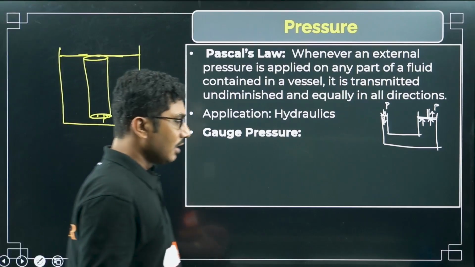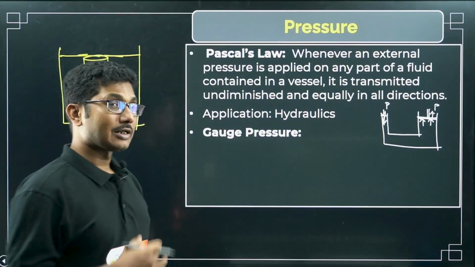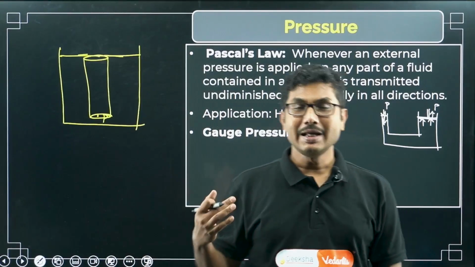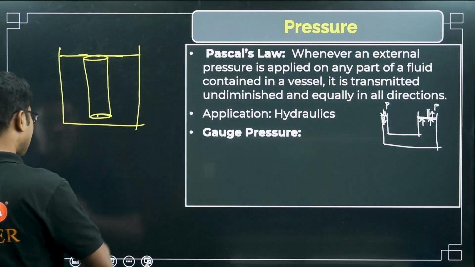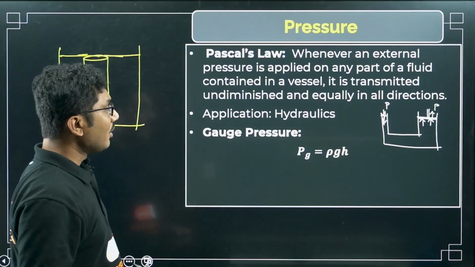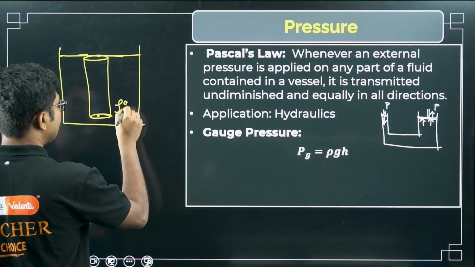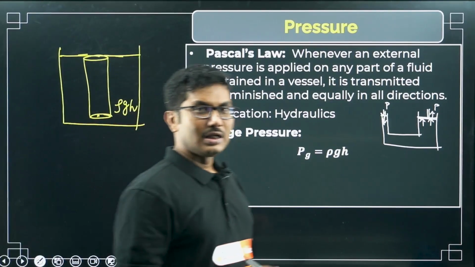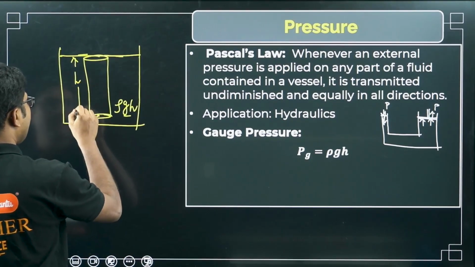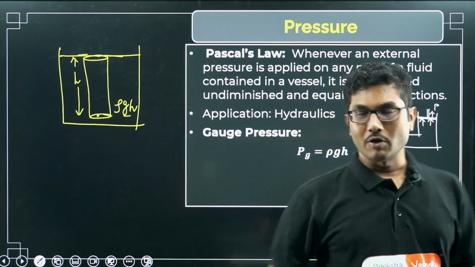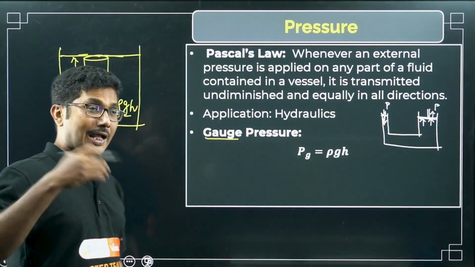In general, we generalize liquid as fluid, because air is also considered to be a fluid; gases are also considered fluids. So for any fluid in a place where we want to measure the pressure, that is called gauge pressure. What are the different types of pressure? The total pressure, we will see that in a while. We know that the pressure inside a liquid at any point P is given by rho g h, where rho is the density of the liquid, g is the gravitational acceleration, and h is the height. This is the gauge pressure. This one we know; only the name gauge may be something new to us. We have already learned about that in our 9th class.